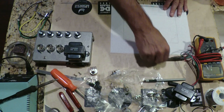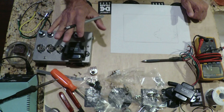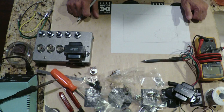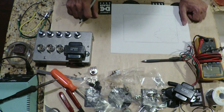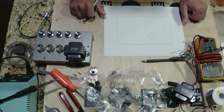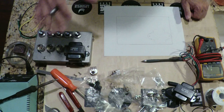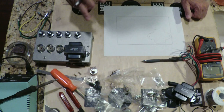Going back to the Jose — if we remember correctly, going across the amplifier we had a presence control. That's not needed here since there's no output transformer, no global negative feedback circuit, and no phase inverter — all of that will be utilized in the amp this is plugged into. So if you plug what we're building into the line in on a 100-watt Marshall, the presence control on that Marshall will still be working, since you're going into the phase inverter where the global negative feedback network is set up. So we're not going to need the presence control.